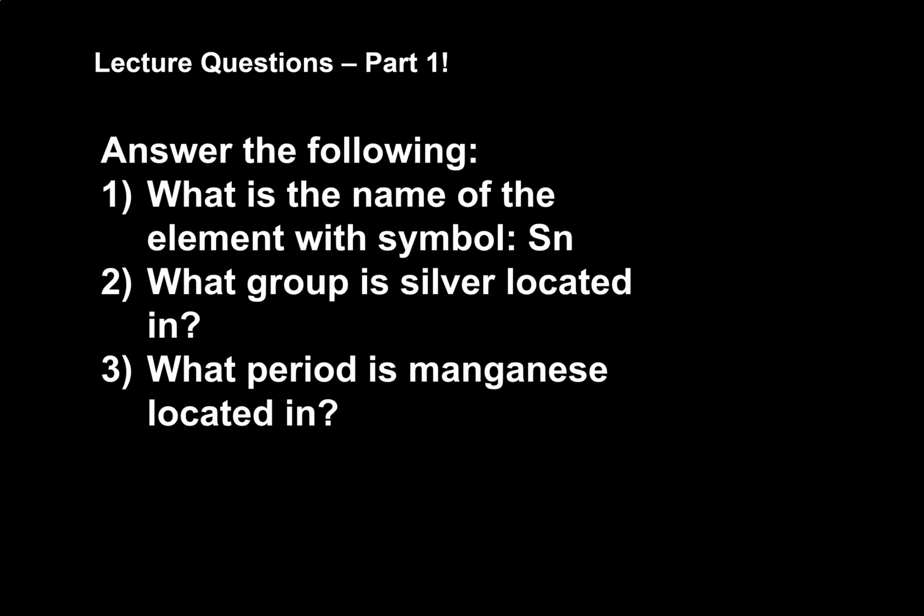Here's your first set of questions. There are a total of 6. Please label them on your sheet of paper as lecture questions 1, 2, 3, 4, 5, 6. I'm going to put 3 on this slide, and I'm going to put 3 on the last slide that we'll see for this video. So go ahead and pause it, answer the questions. This is generally asking you to look at a periodic table that has names on it and answer some questions. If you don't have one nearby, there are some in my classroom up on the cart, the black cart in the little pink holders, and they are laminated. So you're welcome to borrow them. Just please put them back when you're done. When you're ready, go ahead and move on.